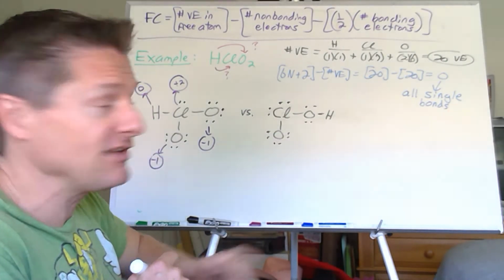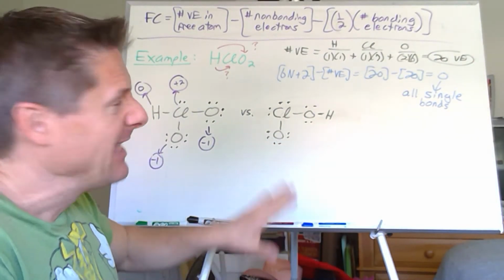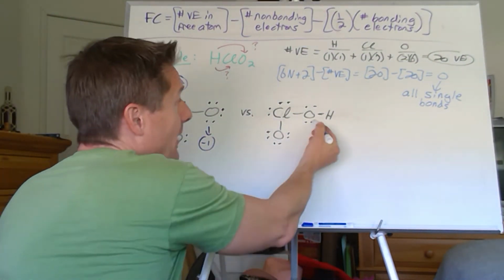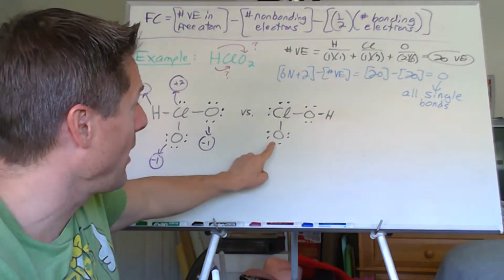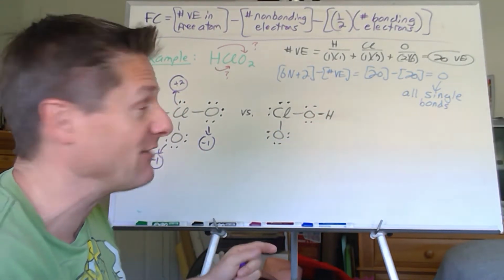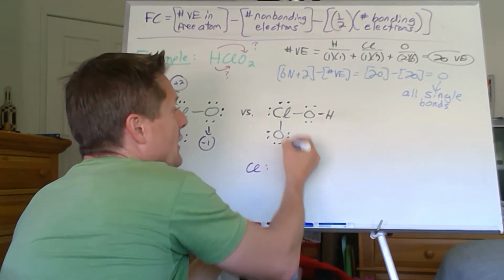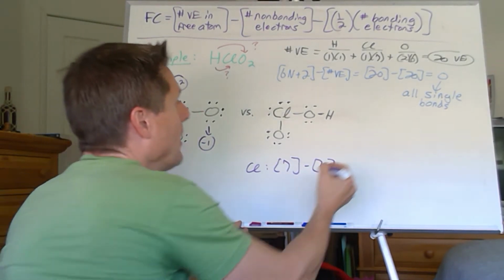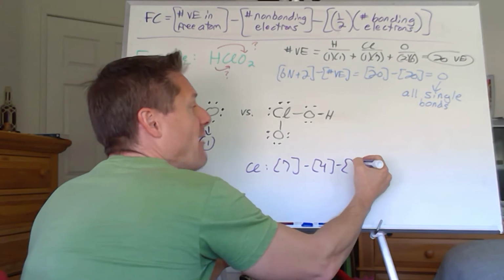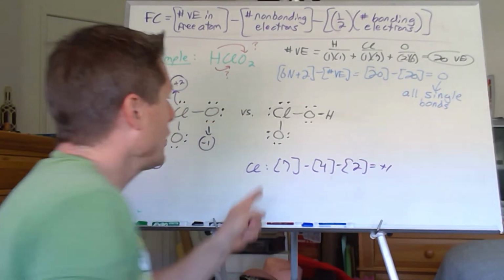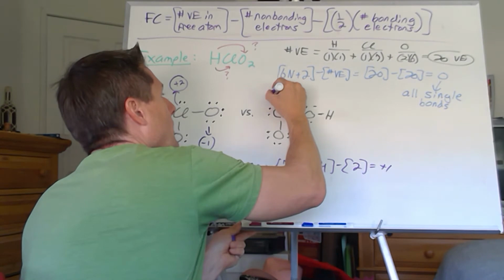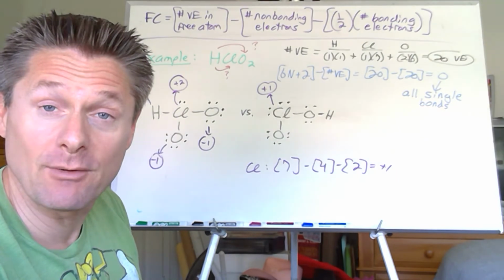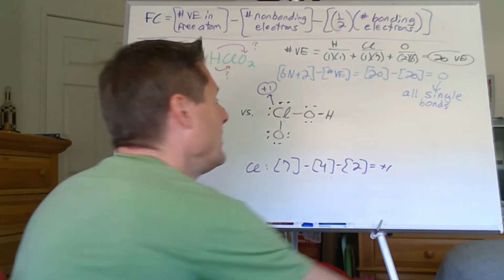Let's do the formal charges for this one where we drew the hydrogen on the oxygen. Okay, this usually won't be an issue, but if you're not sure where the atomic placement goes, you can do this. Now, these oxygens are different. Do you see it? This has 1 bond and 3 lone pairs. That has 2 bonds and 2 lone pairs. Those are different. Let's do the chlorine here. So we've got 7 valence electrons. We've got 4 non-bonding electrons, and 2, 4, half of 4 is 2. So the chlorine is a +1 there. Can you see the chlorine is better with a +1 than a +2? It's closer to 0. So the chlorine's much happier in this environment than that environment.